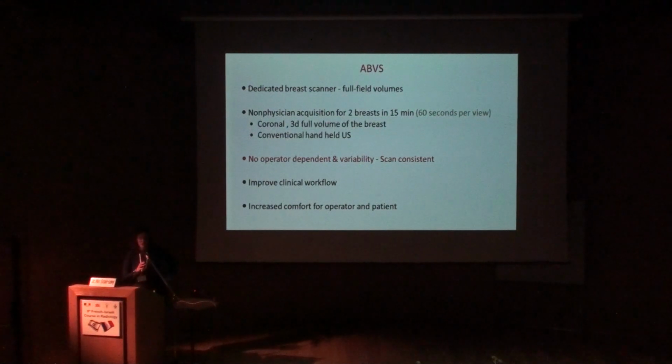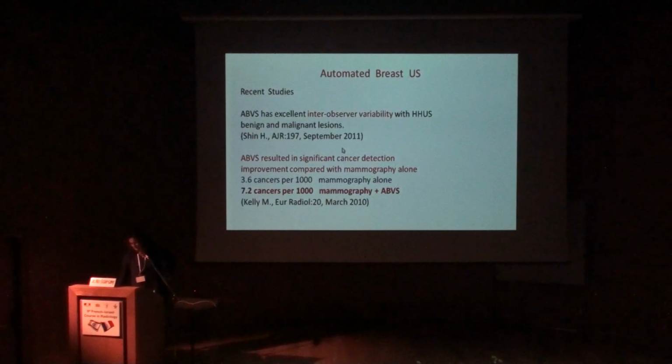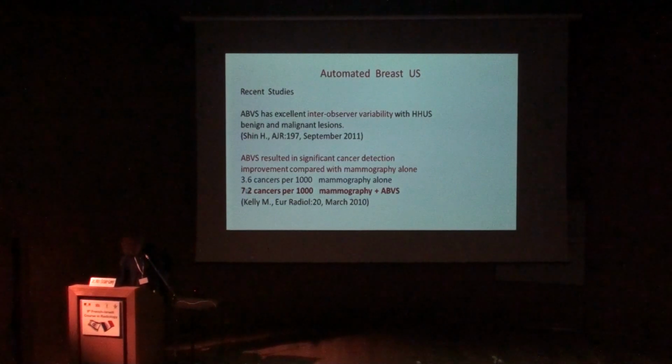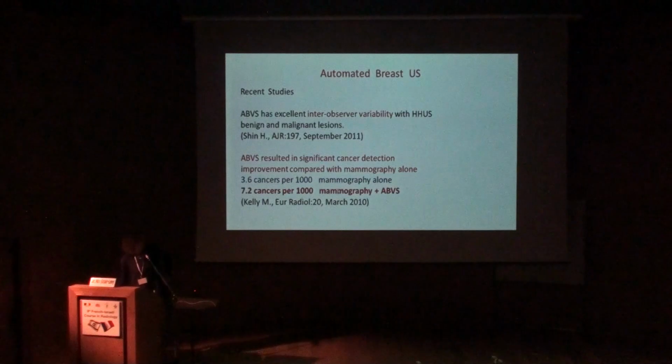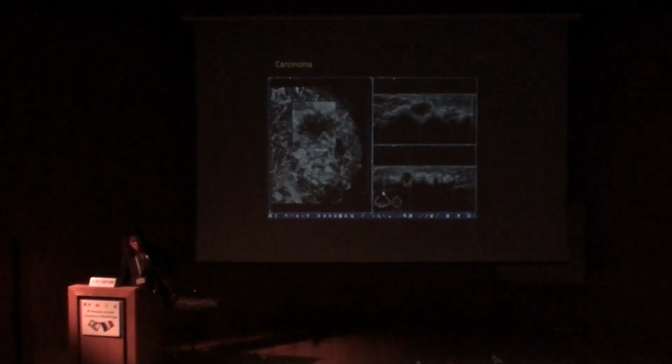There are advantages of the system. However, from our practice, when a doctor is doing the ultrasound, it is very difficult for him to change to an automatic ultrasound because we do see artifacts. So I hope that the technology will improve, and I think there is a place for this technology, and it has been proved that it has the ability to increase the number of cancers detected from only 3 per 1,000 by mammography alone, almost to double it when we also add the automated breast volumetric scan.